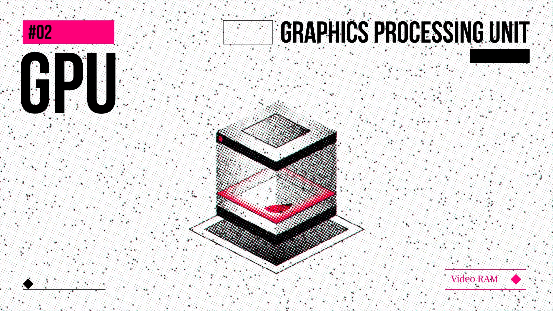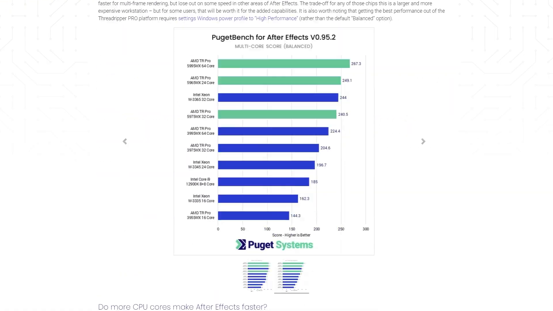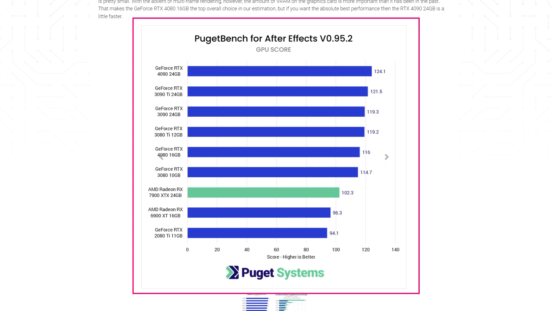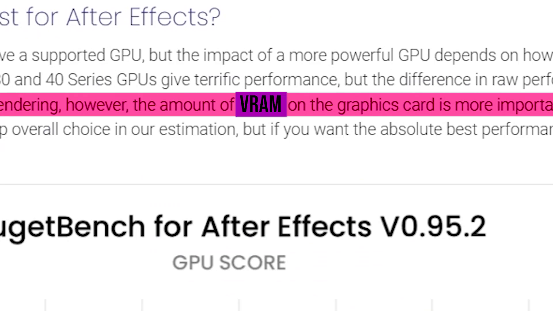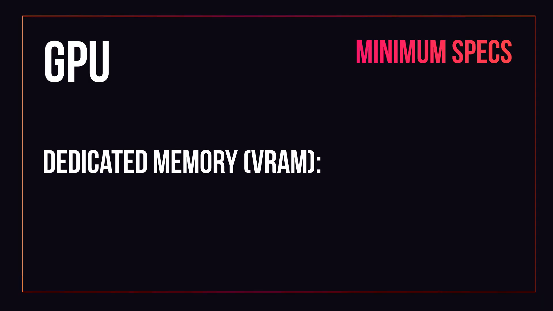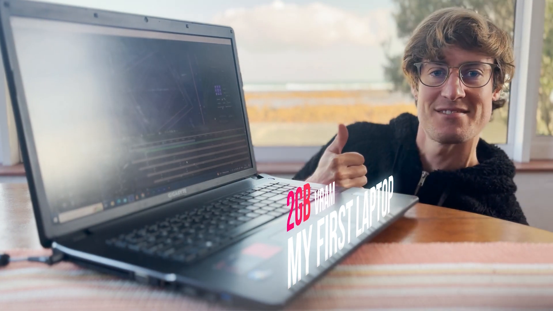Now let's talk GPUs. Your choice here will depend on whether you're working more in After Effects or in 3D. In After Effects your graphics card is slightly less important. However, After Effects has been updated to utilize more VRAM — the dedicated RAM in your graphics card — so opting for a card with higher VRAM, about 4 to 8 gigabytes and up, is a good idea. Fun fact: my first laptop had only 2 gigabytes of dedicated memory and I used it for years to create animations — I still sometimes use it now. It's crap though.